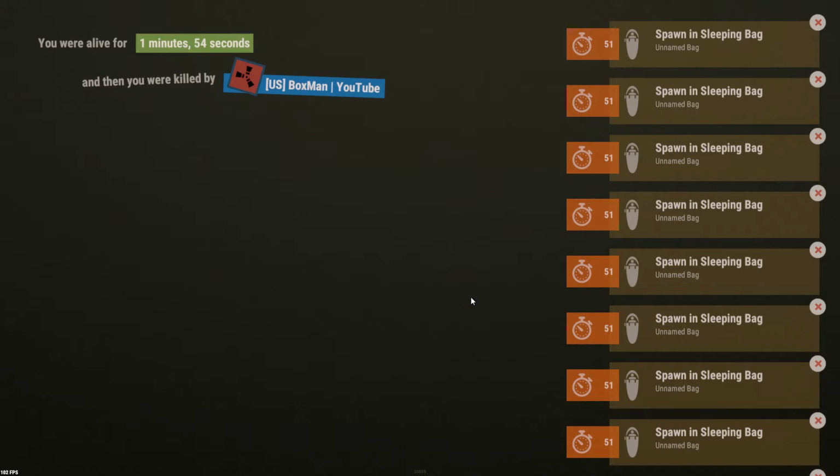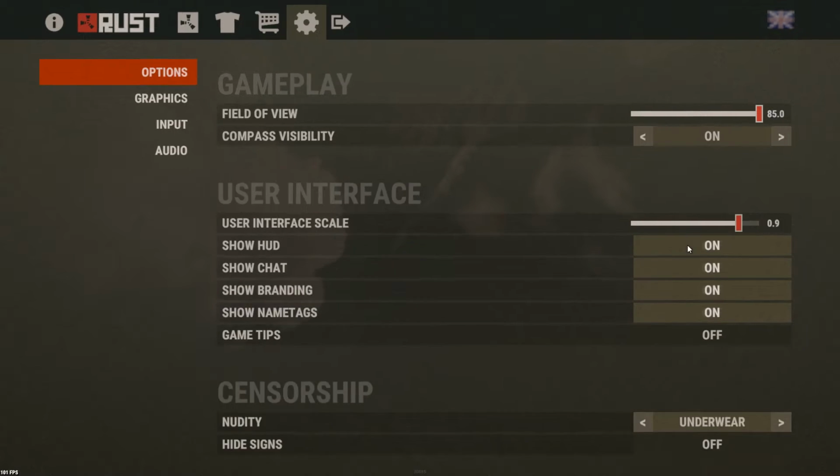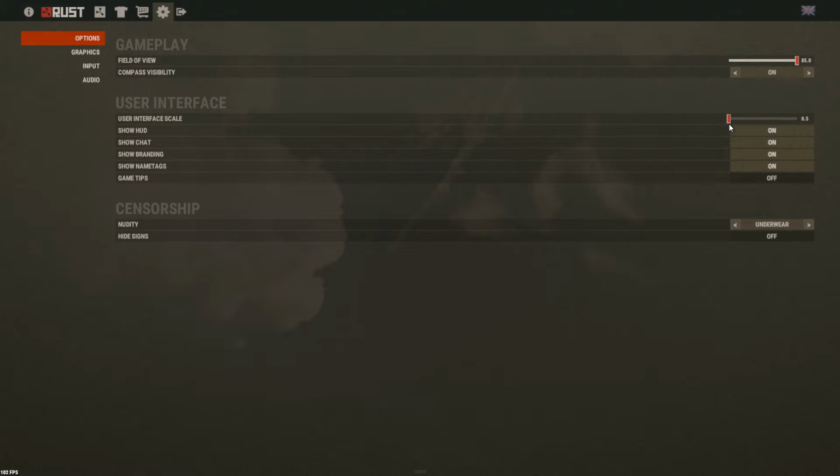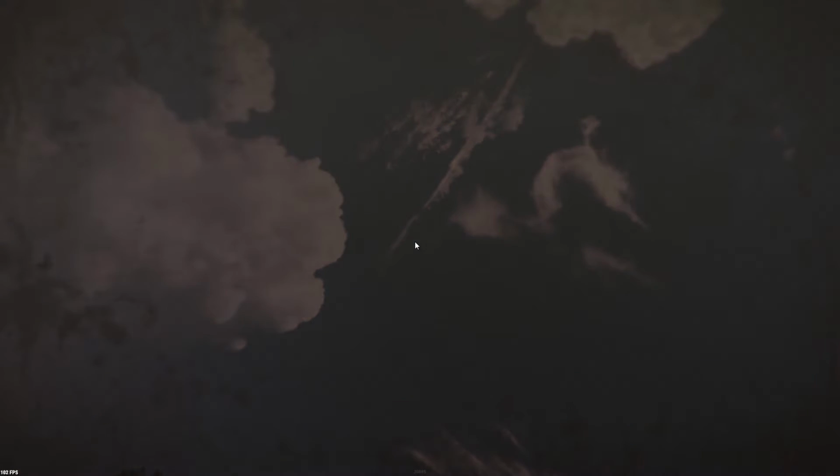Hey guys, how many times has this happened to you? You have a bag, and well, they're all on timers. You hit escape and you move your user interface all the way to the lowest setting to get more bags, and well, you guessed it. They're all on a spawn timer as well.